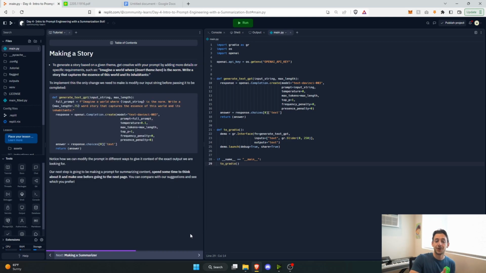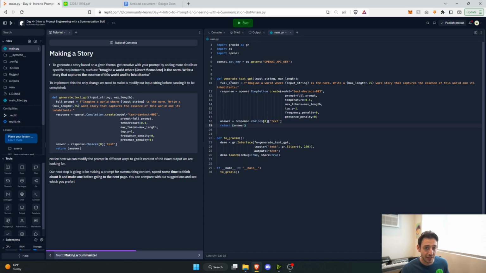Okay, so hopefully you were able to mess around a little bit with prompt engineering and start seeing what different prompts can get you. We're going to go ahead and go through trying to make a story with our tool that we created yesterday. The only change that we need to make is to the prompt here. So I'm going to go ahead and copy this code, but we can look at what's changed. The only thing we did is instead of passing the input string in directly to our prompt here, we passed it in as the topic we were talking about.